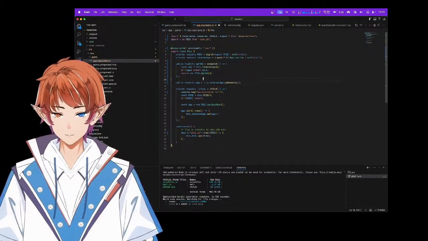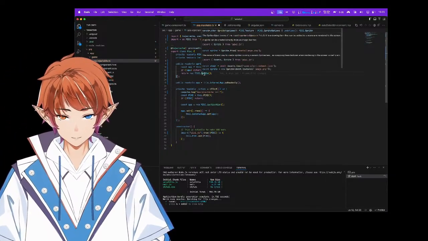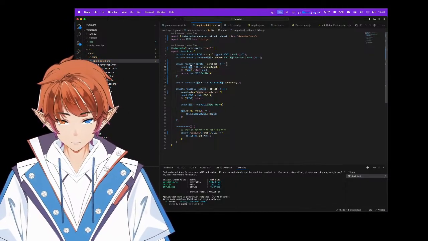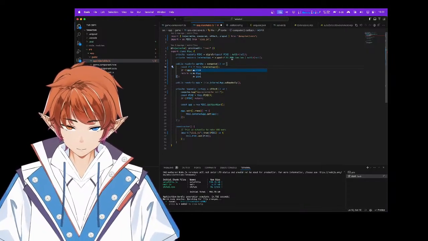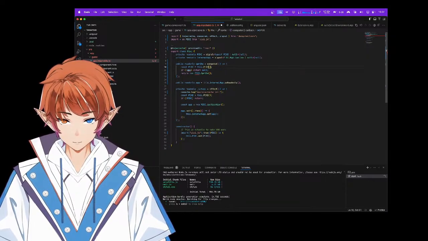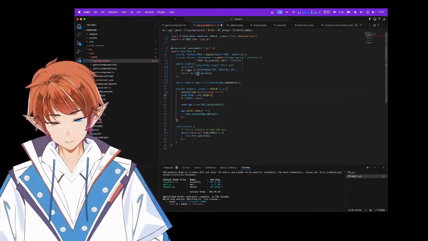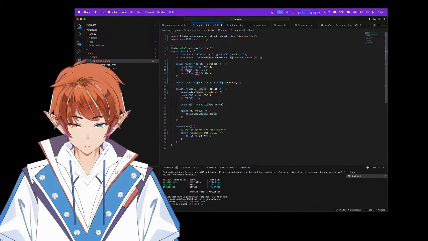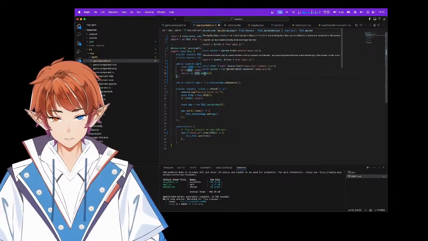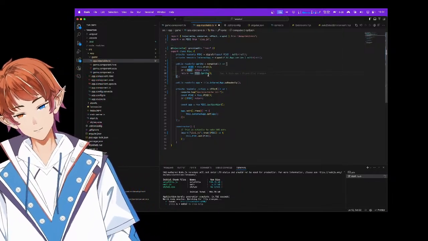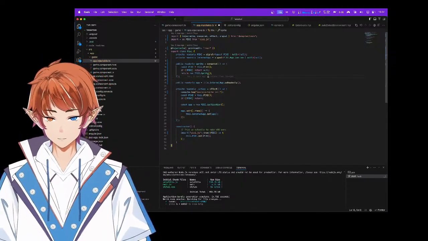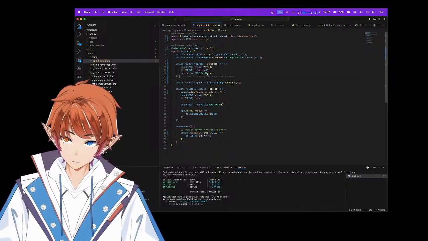Something like this, right? Not this though. Equals Pixie, something like this. And then we would be able to set the sprite or whatever, right? So that's my idea.